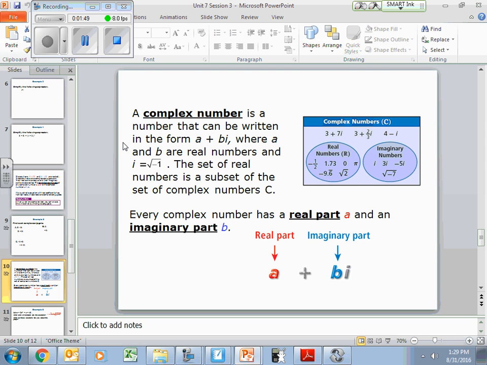We don't know what's in there, we don't know what it means, but we do know that whenever they say something like, hey, it's an imaginary number, you say, oh, you mean i? And they're like, yeah, how'd you know? Regardless of what it means. Here, the set of real numbers is a subset of the set of complex numbers. What does that mean?